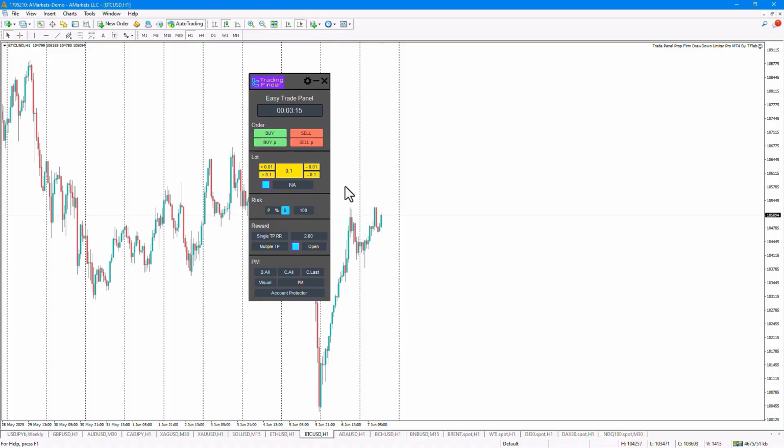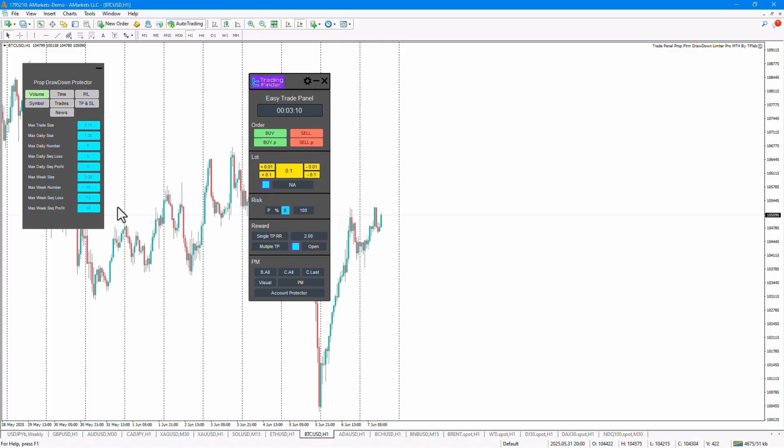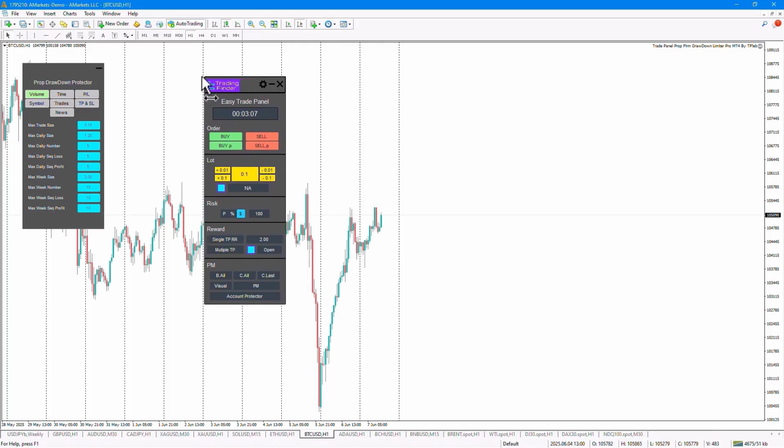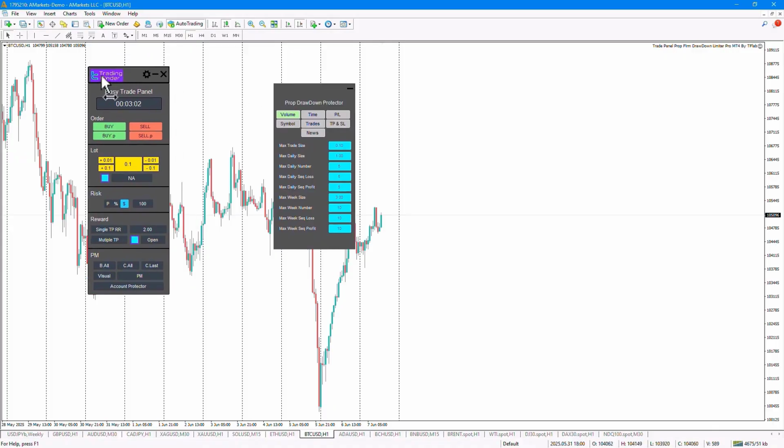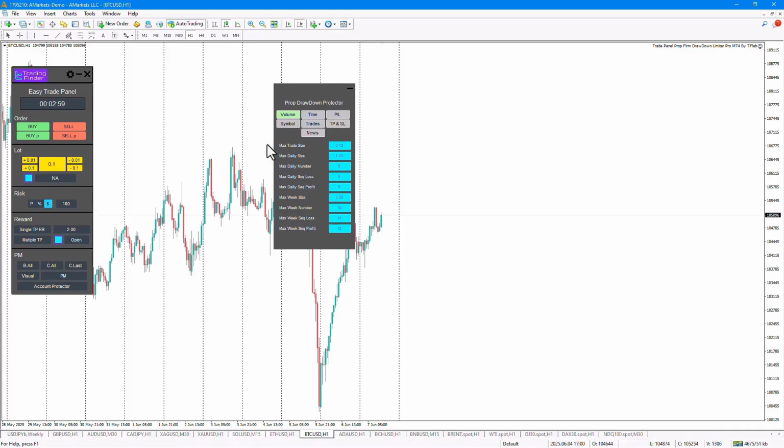In the fourth section, in the account protector part, by clicking on this option, a panel will be displayed for us where Forex traders, global gold ounce traders, and also prop traders can easily control their emotions using this panel. They can prevent overtrading or excessive entries, as well as avoid consecutive losses, consecutive profits, entering trades during low volatility periods, or unauthorized profits and losses, and manage their trades effectively.